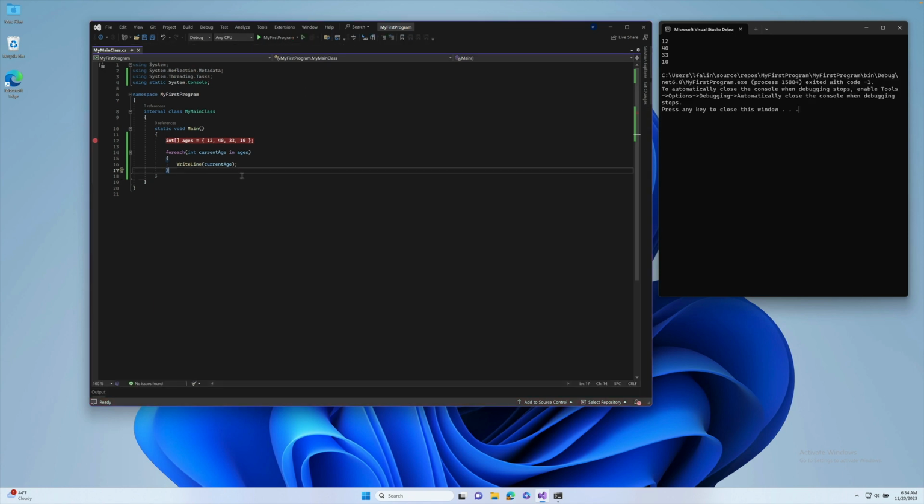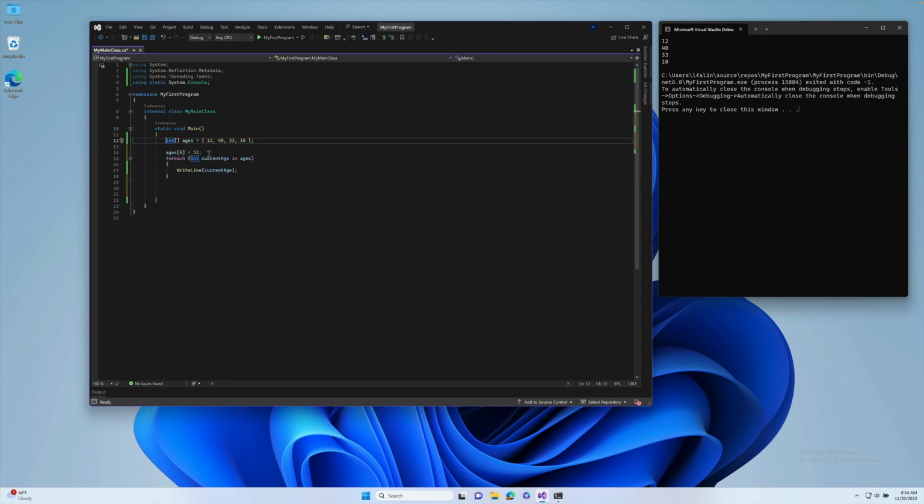Now, one more thing we can do with arrays is we can change their values. So to change the value of an array is fairly easy. We just say the name of the array, the index we want to change, and what we want to change it to. Now we have to change it to something that is the same type. So we can't, for example, change this to say a string, because this is an array of integers and it won't let us do that. So we can change that to any integer we want. In fact, let's do that right before this loop.